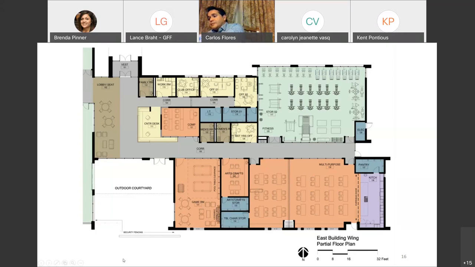And also I'll add that the spaces that face either north or east have larger windows because in the evening and afternoon, the southern and western ends get a really hot sun and will bring in too much heat and glare to the building. But the north light is really an even light, and so we wanted to bring as much of that into the building as possible.